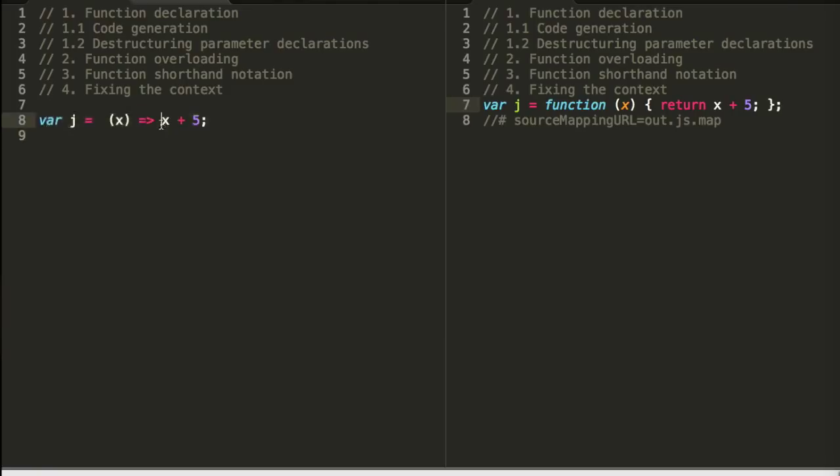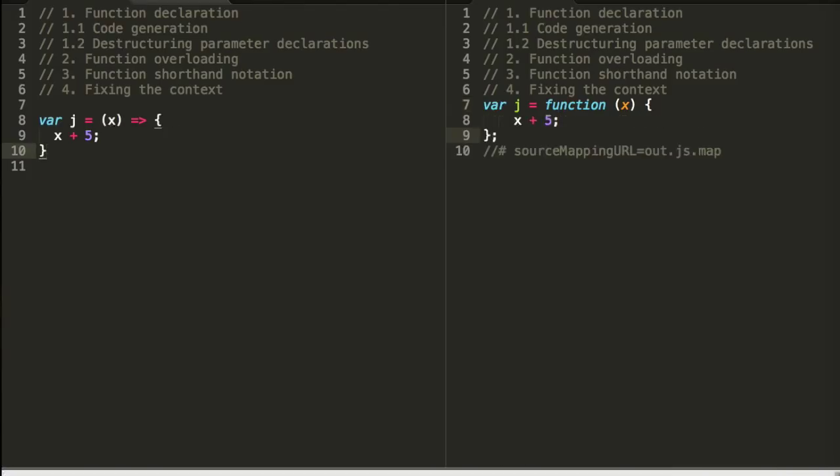You can actually wrap this up inside of curly braces, and it'll work. The behavior will not change, but when you wrap your logic inside curly braces, you should use the return keyword, because then you'll have to explicitly assign the return type.